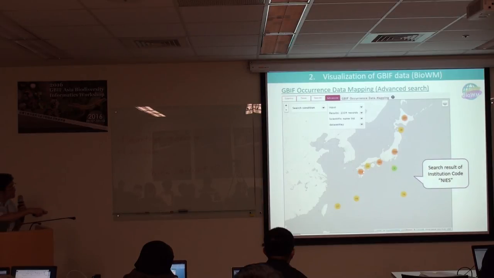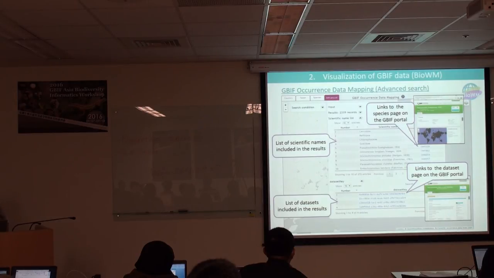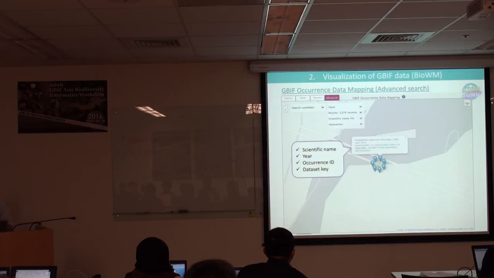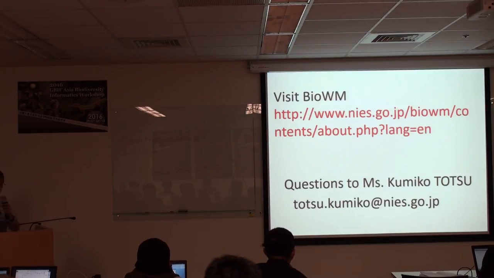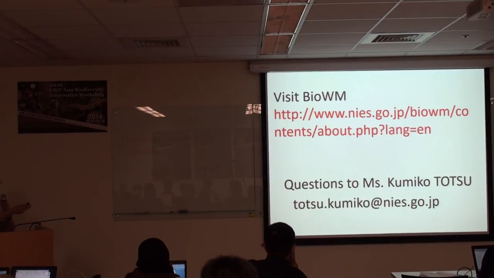So if you touch here, the screen expands and tells you more detail about the occurrence. Some other things are also available, and links are also available for various things from the list. And then finally, it shows exactly where it is. All these things were developed by a single person, by herself. And if an IT person is familiar with some other technologies, they can combine the GBIF data together with whatever is already available.